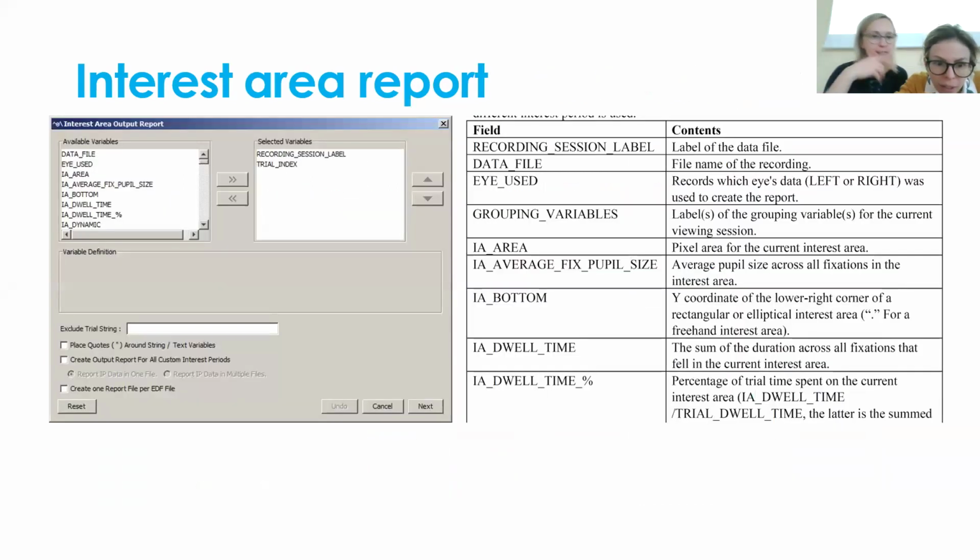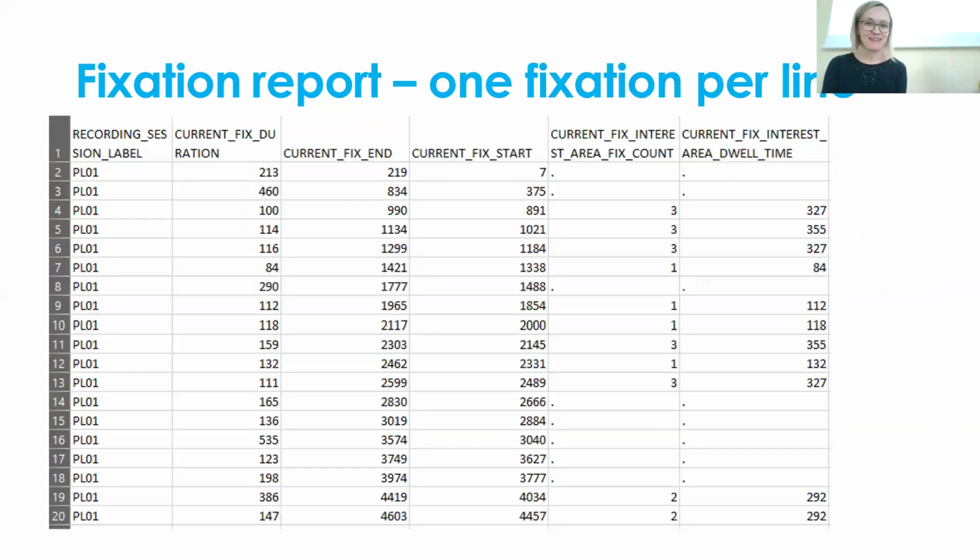You can have a report per participant. Create one report per EDF file. You have one EDF file per participant, so you do these, and exactly as you said, I'm just repeating for the people at home who cannot generally hear. Then you can just stitch together because the data will be the same. You just append one after the other, and then you will have your data set. Thanks for the question because it's quite interesting. Sometimes they are very, very big data sets.